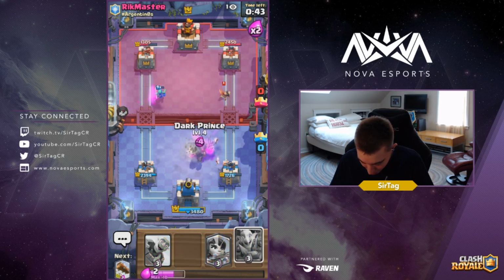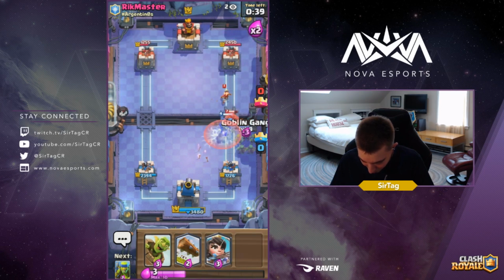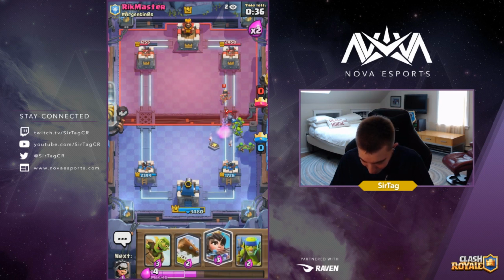I'm going to have to go in for a Dark Prince, though, because I got to make sure that the Princess doesn't lock on. I should have dropped it right on top. I don't know what I'm doing with my life. What am I doing, guys? That was a really bad play.